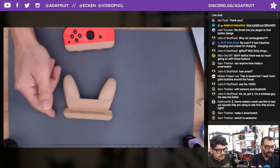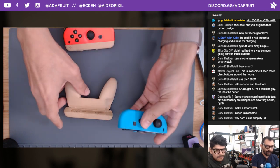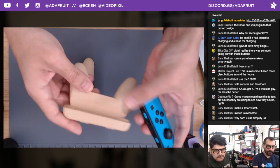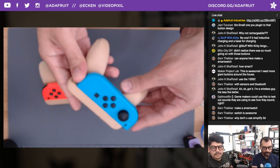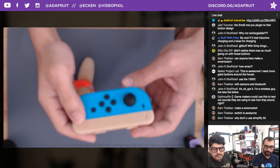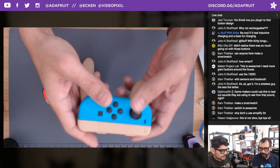So. Very good material for that. Just wanted it to match with the pastel palette of what these controllers are. And the tolerances turned out really great on these. It's just a 0.38 line extrusion width for this. And it goes on there really good. Looks excellent. You can click those, yeah.